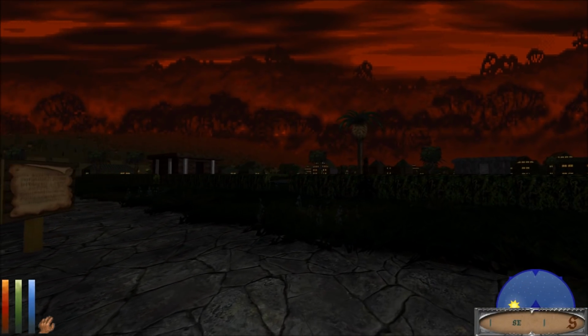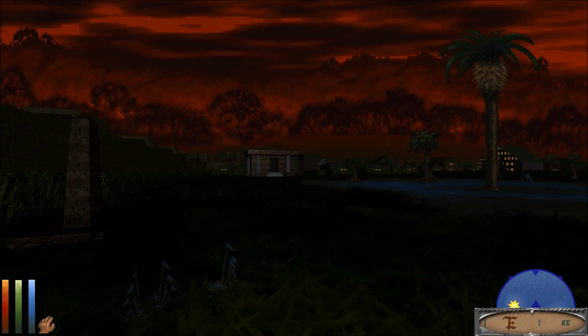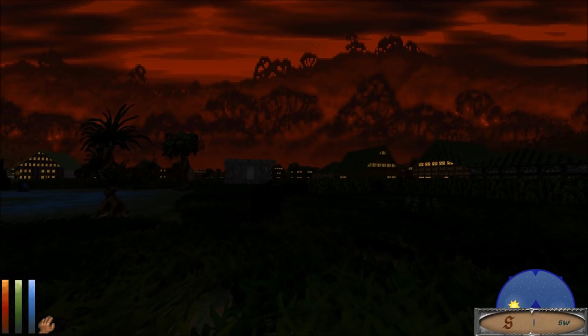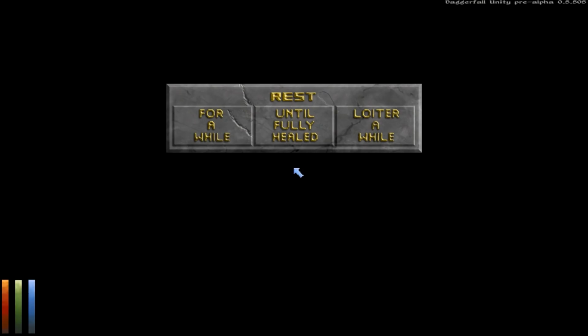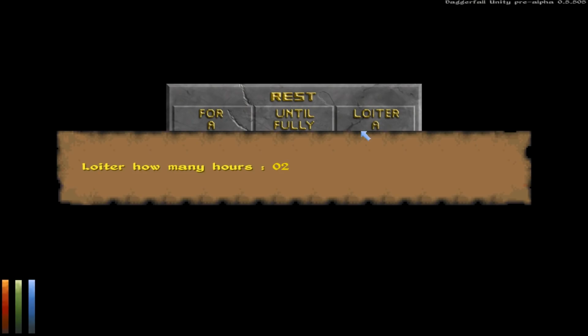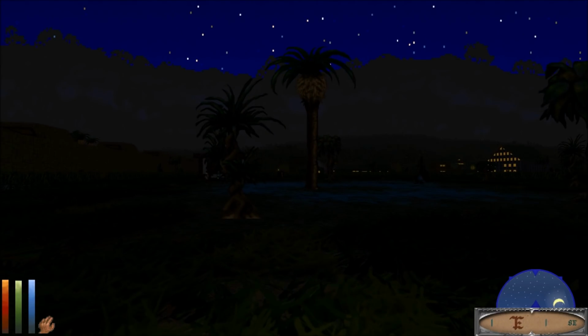Okay, here's some stuff for the nighttime. Now, you can't really see the grass, but since I'm not using the enhanced sky, I just want you guys to check this out, because this is the default. That's the default sky for Daggerfall Unity. I kind of like the way it looks, but yeah, just showing you guys this part.